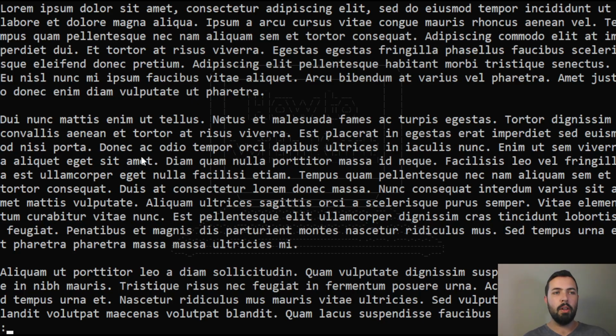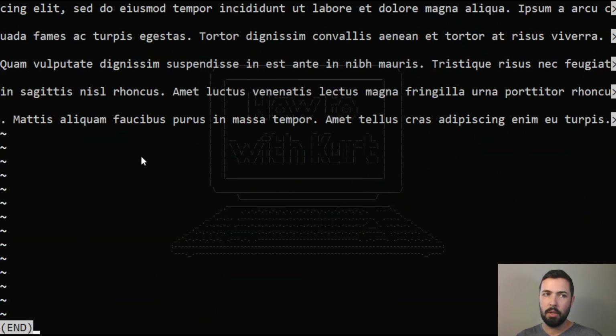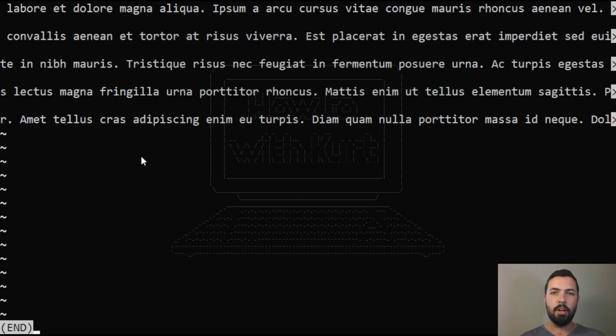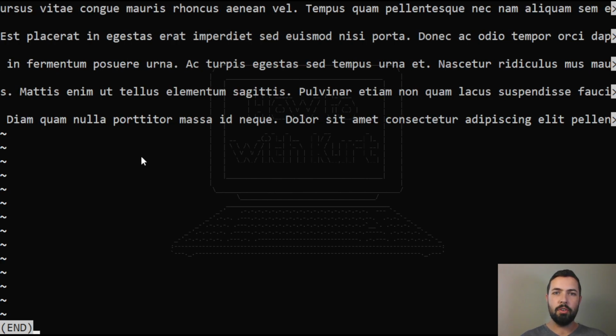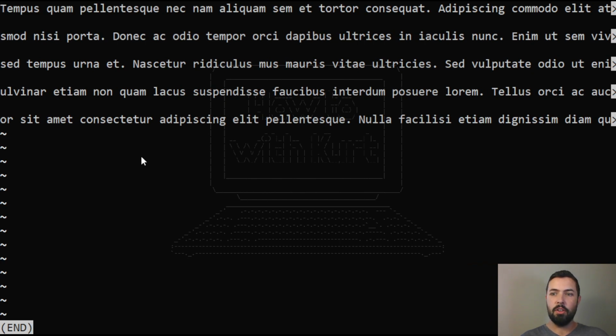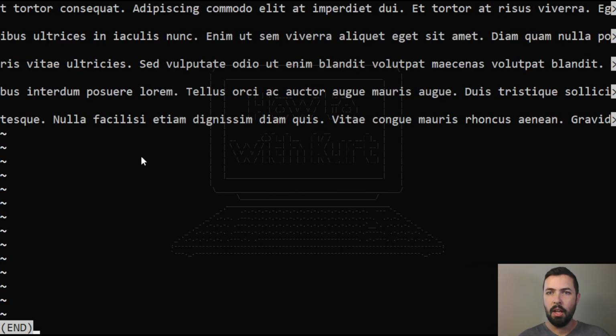And here's another cool thing about less. If you have text that normally isn't all on a new line. In this case, I know that each paragraph is actually one long line. And so with less, you can actually go to the right. So I'm going to hit the right arrow and notice the text continues over. So I had 5 paragraphs here. And if I hit right, it's going to show me the text that is on this single line for each paragraph. And you don't get that capability in more. And so that's a useful thing.